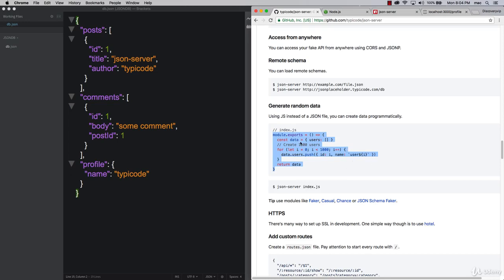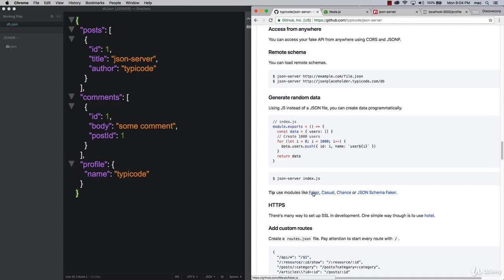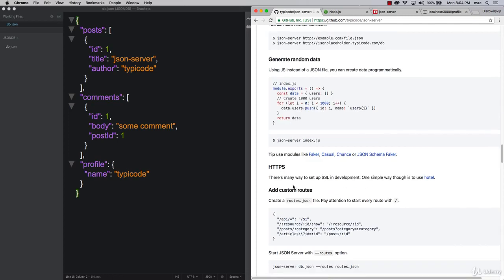So if you do have data that you want to use within this exercise, you can include it in a JS file and simply import it and bring that data directly into your project. So you can start working with your data as well. If you want some fake data, there's Faker over here, and there's a bunch of fake data that you can pull in. So these are some different packages that you can pull in.